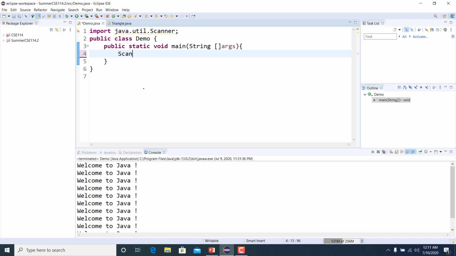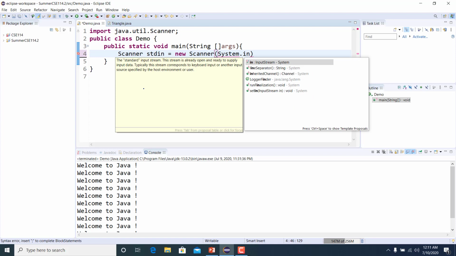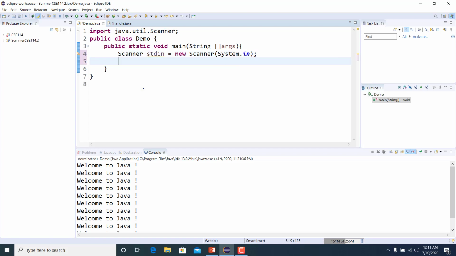So for that, I should use a scanner class. Stdin is equal to new Scanner(System.in). All right, and here I should say, enter a positive integer.